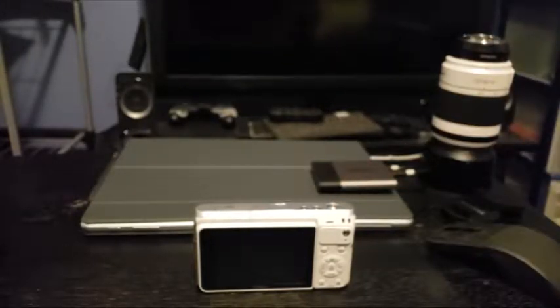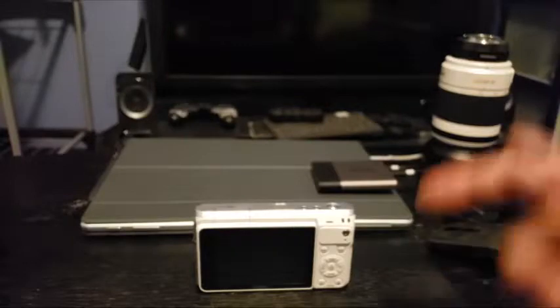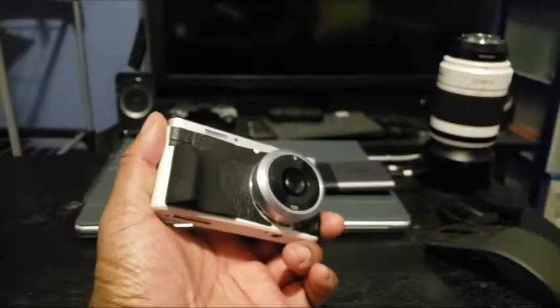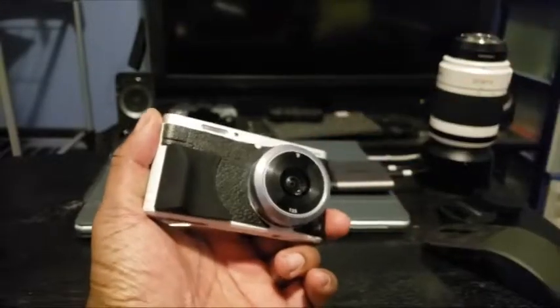So I'm going to find innovative ways of using other lenses for this with the adapters that are available for the camera. But long story short, this is great for me. Like I said, as far as traveling and having things on my person, this is going to be absolutely fantastic to use. So that is the end of my video. I hope you enjoyed my little review of what's going to work for me. Again, old to you, new to me. I love it. I definitely love the weight.